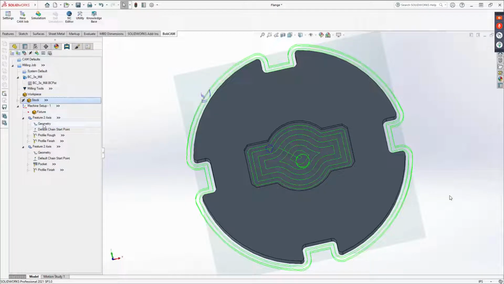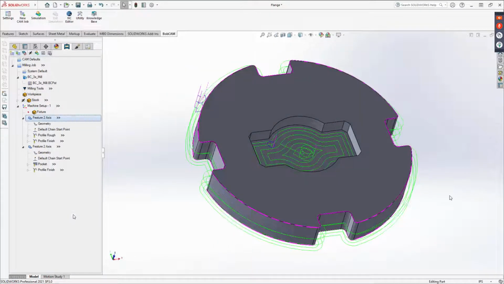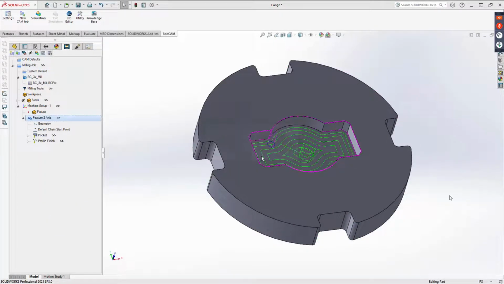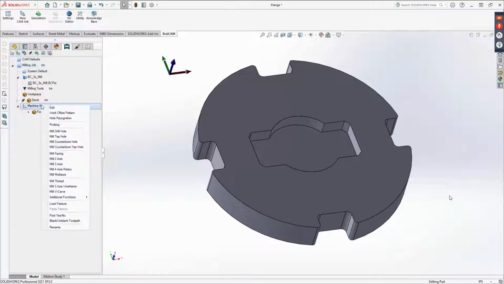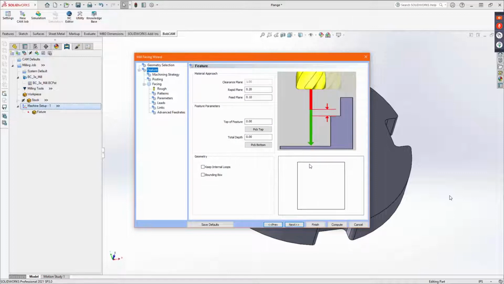Now, I can also set up a job a little bit differently. So I'm actually going to delete all these toolpaths. And we're going to do the same part a slightly different way. So when I right-click on machine setup, one thing that we haven't talked about is there is a facing operation. Now, when I selected the entire model, I had to do that under a mill 2 axis so that it could develop each type of feature. It defines each one. When I do mill facing, I don't even need to select anything. It actually reads your stock geometry and defines the area to cut.